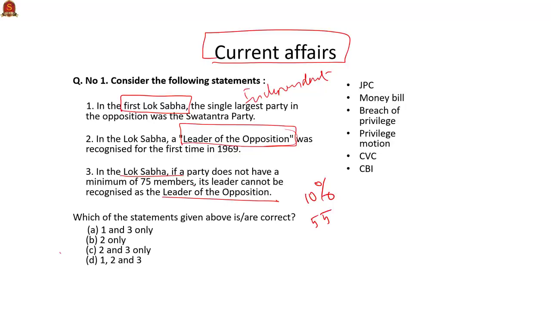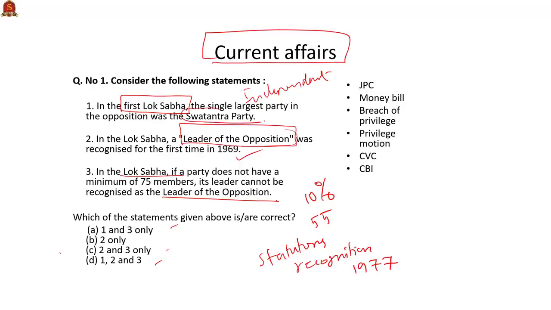So now this is very familiar to us. It was coming in the newspaper itself that 10% of the MPs is required in order to claim the leader of opposition post. So 3 will definitely come. Then the second statement, from the preliminary reading of the book itself: in the Lok Sabha, leader of opposition was recognized for the first time in 1969. Yes, first time recognition, but remember statutory recognition, this is where you may get confused. Statutory recognition, that is through law, office of leader of opposition was recognized only in the year 1977. So some may have a confusion, but by simple reading of the book, we know the second statement is also correct.